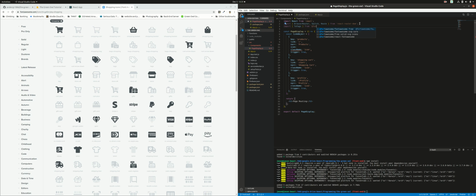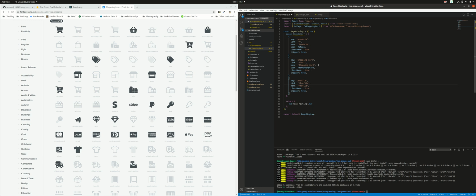We will use that and come down here and go FA tags, and we'll repeat this statement down here. Icon for a shopping cart we can call FA shopping cart. There we go, and it auto imported.